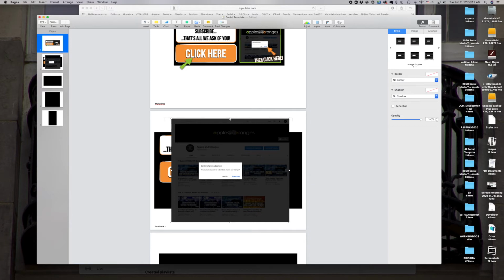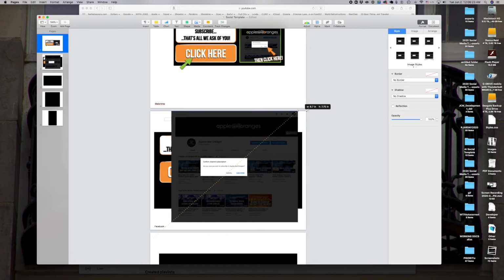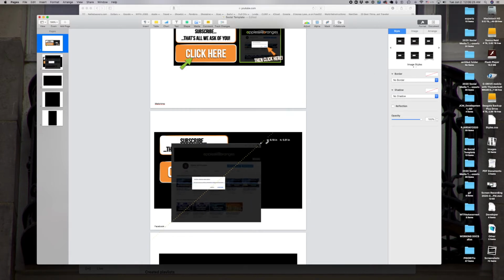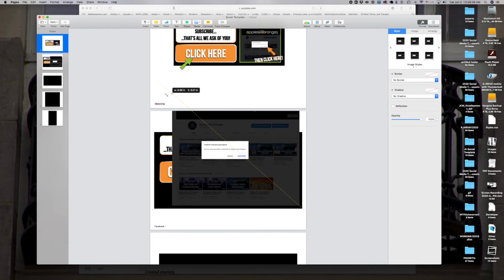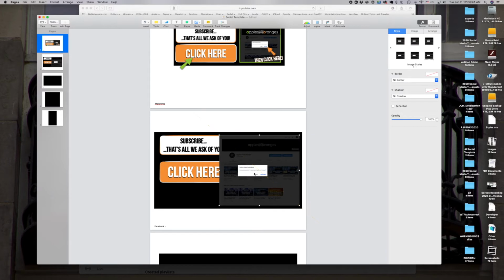I'm gonna notice right now that the bounding boxes that I have on this image are little white boxes. That will allow me to change the size, right? Now I could go like this and I could put it here, but that doesn't show the part of it that I really want to show. It's weird. This is over off center.